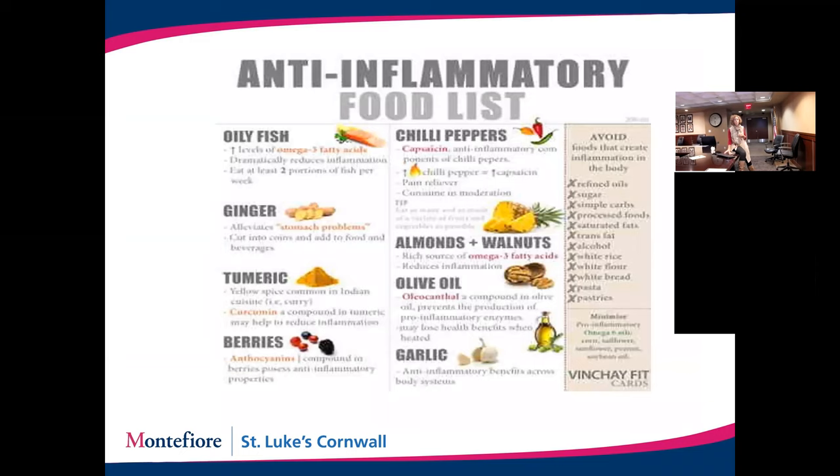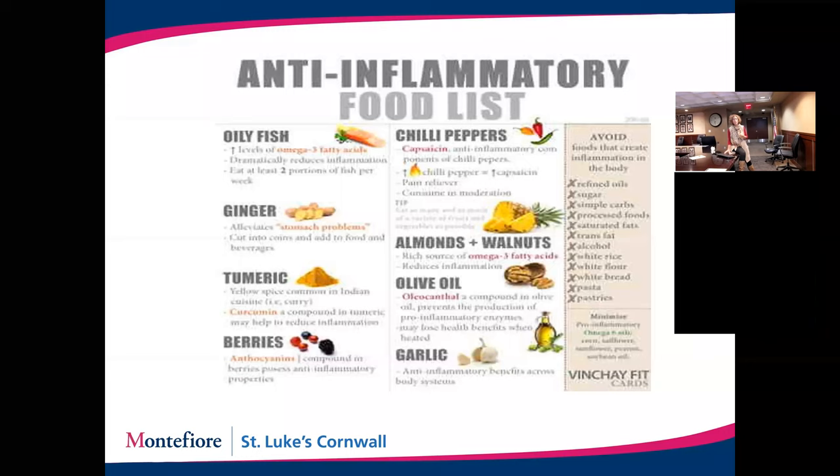Some people like to take a natural approach. All right, you can go online. This was not meant to be a great slide. I took a screenshot off of the computer. Look up anti-inflammatory foods on Google. You'll find long lists of foods which, if eaten, supposedly keep your inflammation down. I'm not confident that it works, but certainly it's another tool to avoid foods that stir up inflammation.